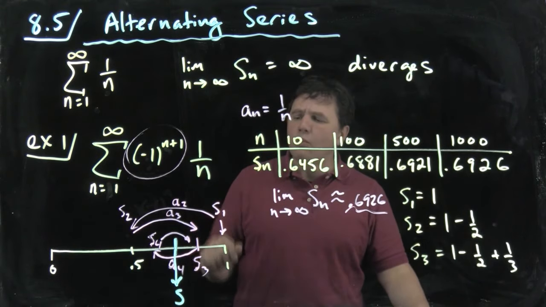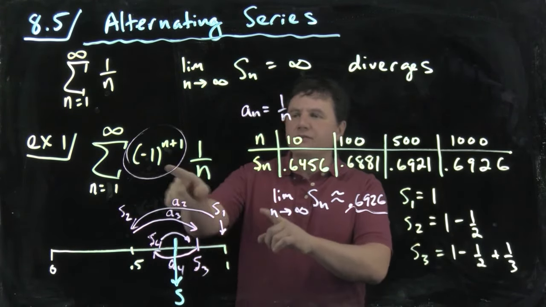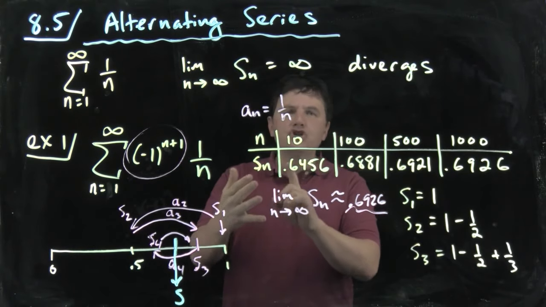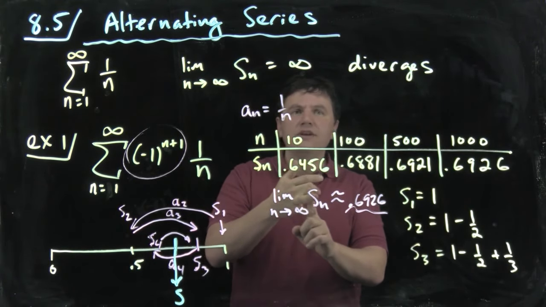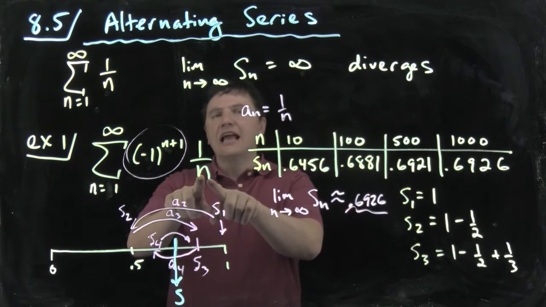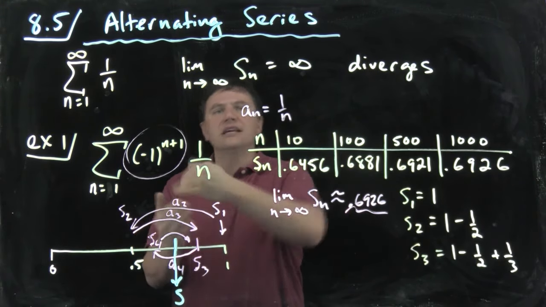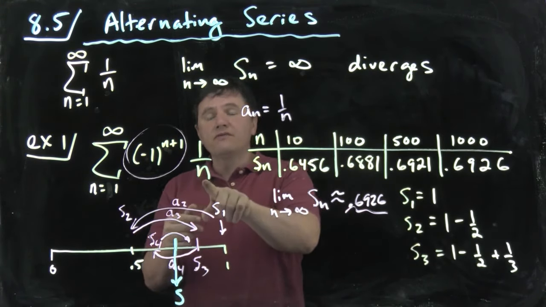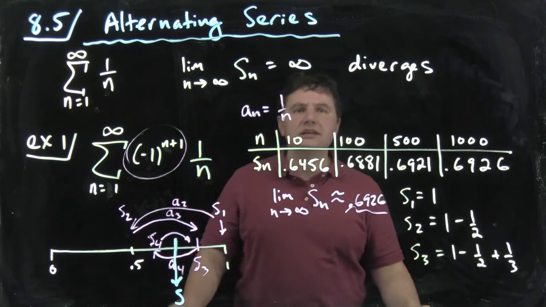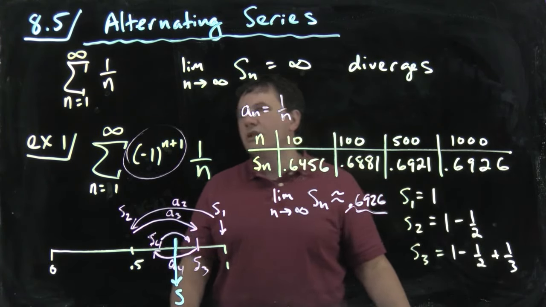So I'm going to write up what exactly we look for. First of all, our term has to be positive without the alternator. Each new term has to be less than the one previous, okay? And we'll talk about that. And ultimately, this thing has to go to 0, right? It can't get to a certain point, like 1, because then it's just going to keep jumping back and forth. But if this thing goes to 0, then it is going to converge, and that is the alternating series test. Okay, so let me write that up.